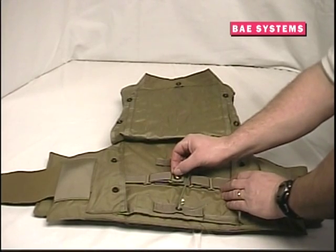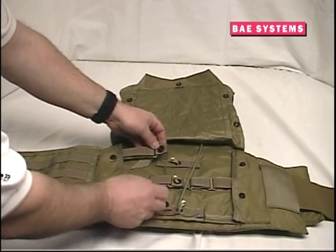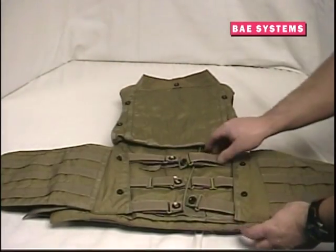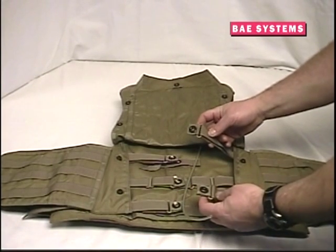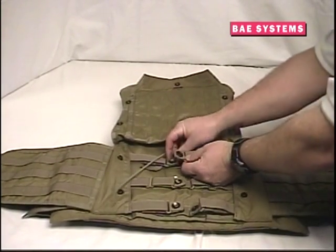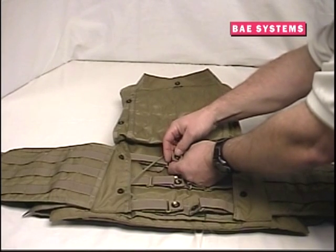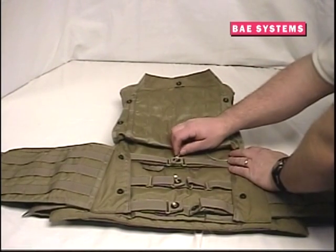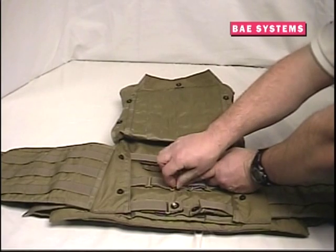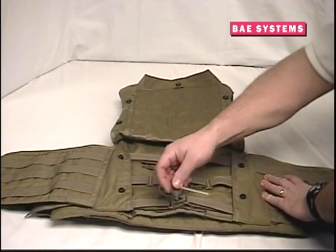The cummerbunds are attached in much the same way as the waistbands. Place the left side cummerbund so the MOLLE webbing is facing up. Slide the webbing straps at the top and bottom under the outer channel on the lower back of the carrier, and pull through so the grommets are near the white cord loops. Repeat this process on the right side as well. Place the grommets over the white cord loop at the top, then the bottom of each side, maintaining the order in which you have placed them. For example, if the left side grommet at the top is placed over the white cord loop first, then the left side grommet at the bottom should also be placed over the white cord loop first. Next, feed the longer release cable through each of the white cable loops for the cummerbunds and the waistbands, and stow the remaining cable on the left cable channel as pictured.